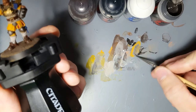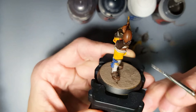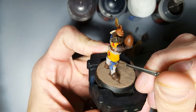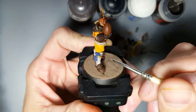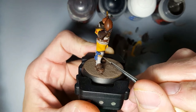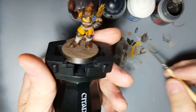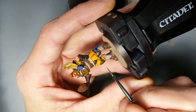Note how much I water these down because it can be different every time. I'm going to put a nice solid coat on the top, water it down a bit, and then some nice thin coats up towards that solid area. We're getting a more matte finish where it's darker, going up to a more shiny finish where it's lighter. I'll do the same on each side of all these parts.